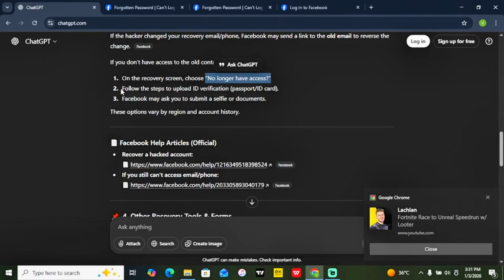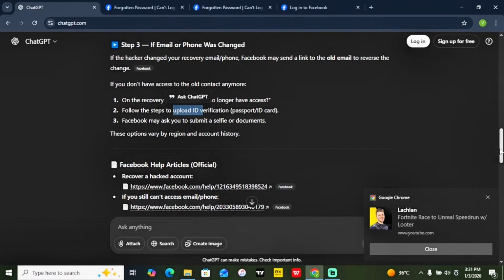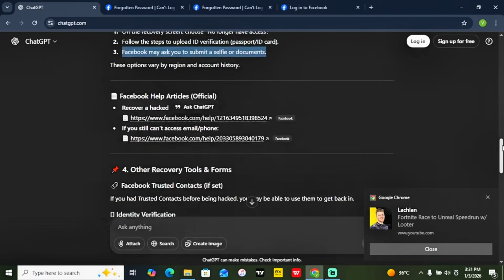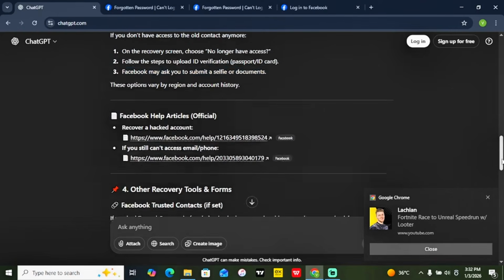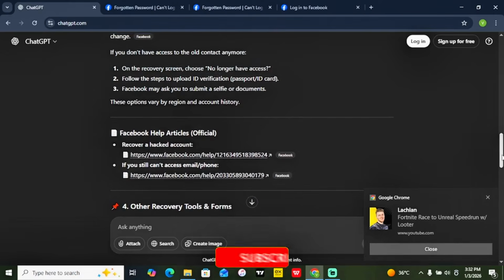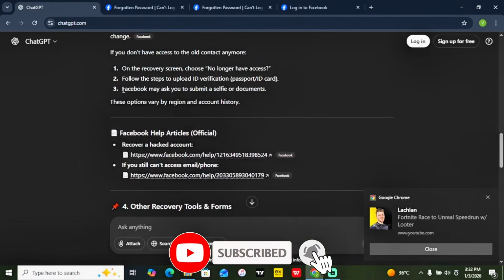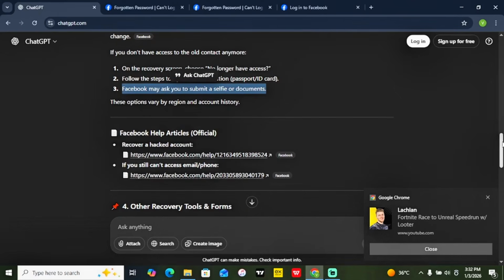Once you click on this particular option over here, you'll be told to follow several steps. Just like Chad has mentioned over here, you want to follow the steps starting with uploading your identification means. If you have a passport or an ID card, you want to insert this, and then as you can see, Facebook may ask you to submit a selfie or documentation. You need to understand that before Facebook will give you this option, it means that you have your pictures on Facebook, or you post regularly, or you have recent posts. Facebook can use this option for you to get back your account by confirming that yes, it is actually you.